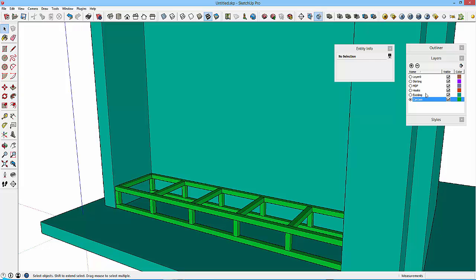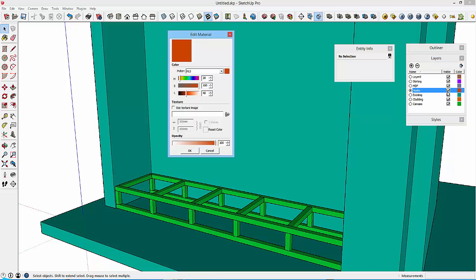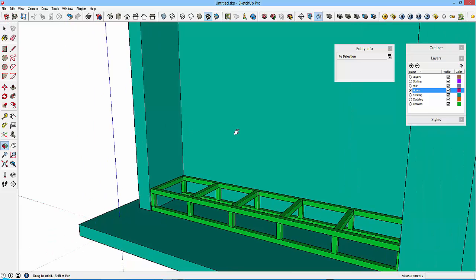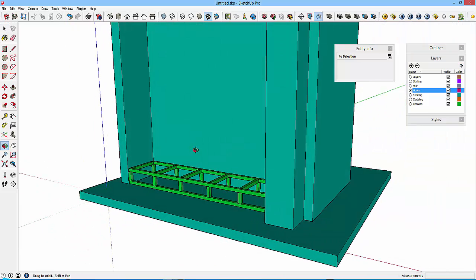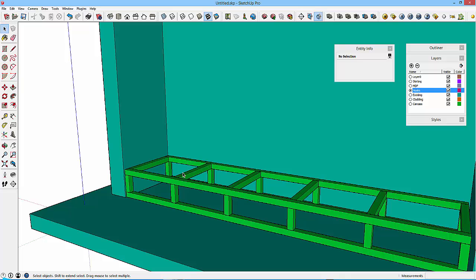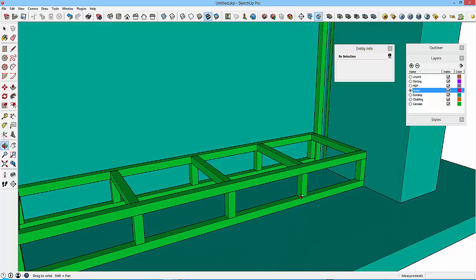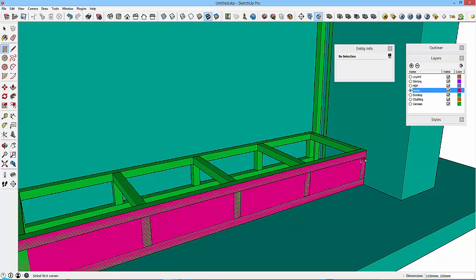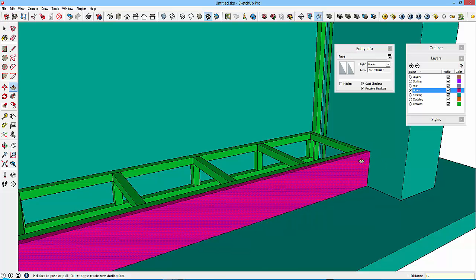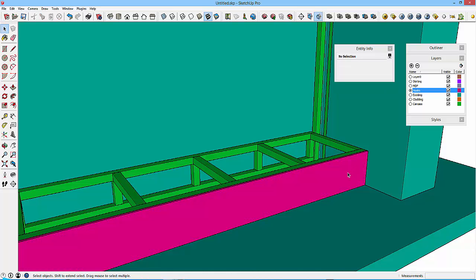So I'll go to my cladding. I haven't got a cladding, so click on plus and add cladding. Make sure that's active, and I'll choose maybe a brighter color, a pink color. That'll do. It's basically not a representation of the finished color. It's just so I can quickly see everything's on the correct layers. So again, the rectangle tool, lots of things are rectangle in the construction industry. And go to this side and just pop that up to that point. P for push pull, 12, enter. So that's our 12mm clad on that.